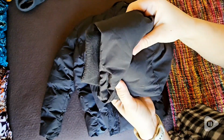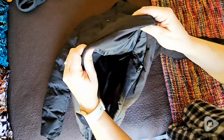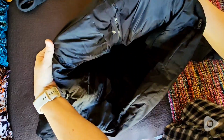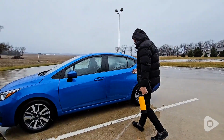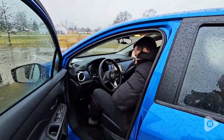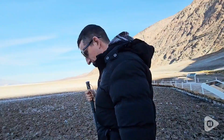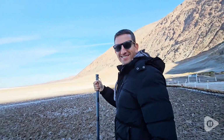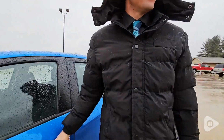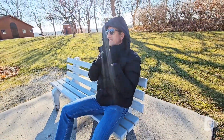When it was frigid and windy, my husband said he felt absolutely nothing, and it did definitely rain on us a lot. He felt no moisture, he felt no cold, and looked great while we were camping, while we were doing our volunteer work in dress clothes. It really was the perfect jacket to bring on this trip with us.